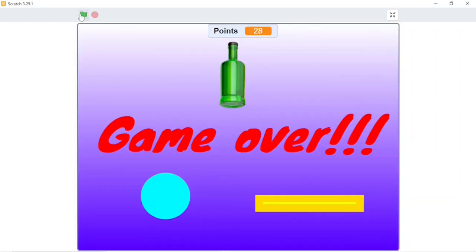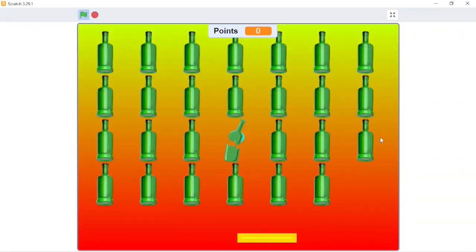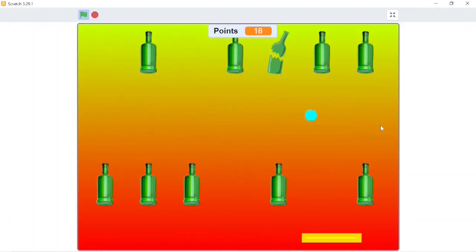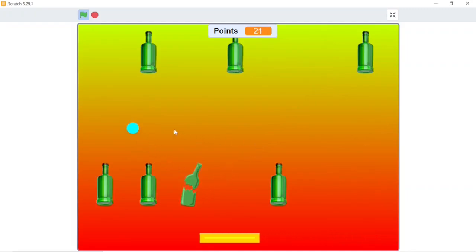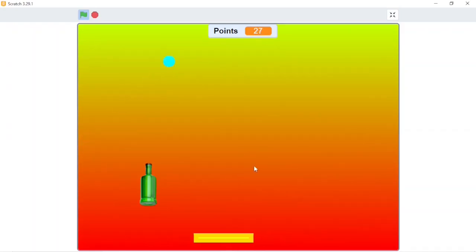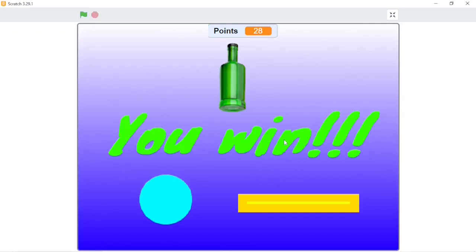Now 3, 2, 1 on big screen and play. Okay. Cracking. So many. 15, 16, 19, 20, 21, 22, 23. Oh, nice score. 25. Okay, 3 left. 25, 26. And the last one. And we win because we scored 28 points.